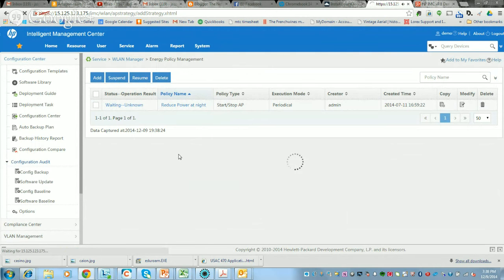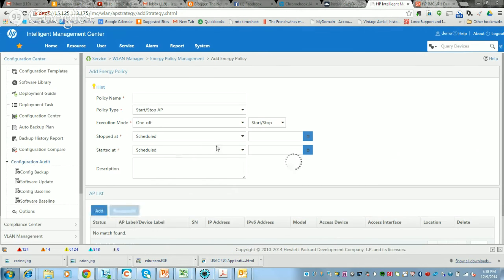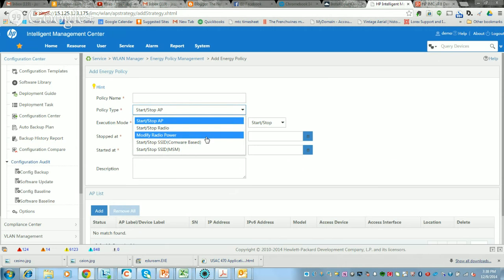The other thing that I can do is a bunch of really cool things here, but the one that we've been hearing the most, especially from a lot of organizations, is not just start and stop an AP, but maybe modify radio power, right? Take down the radio power at a certain period of time, right?